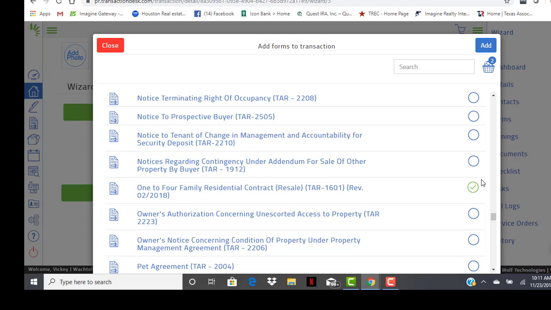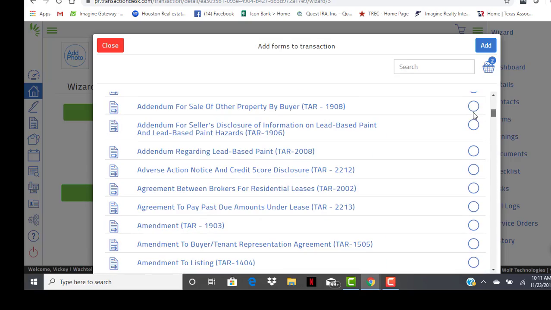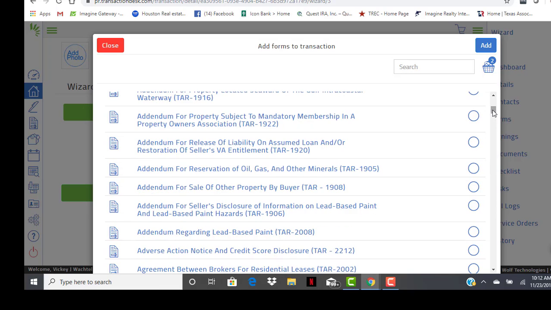You added that. If you don't have the HOA already given to you, you would add that one too. So that would be your addendum. Subject to mandatory ownership. That's your HOA.